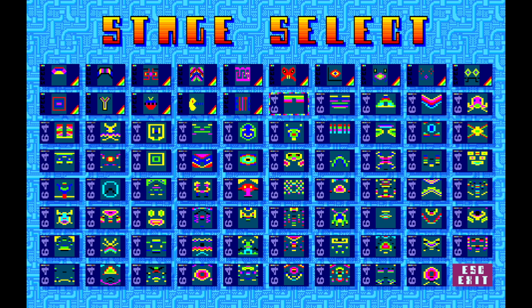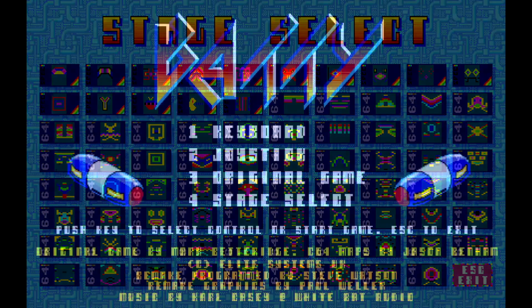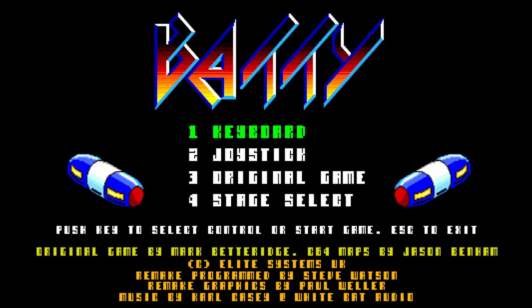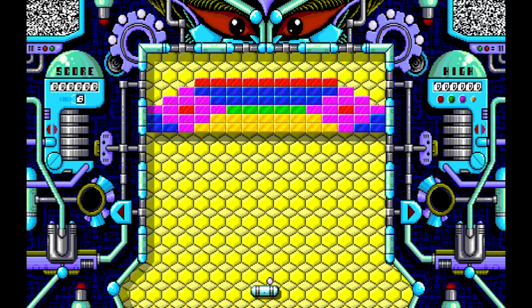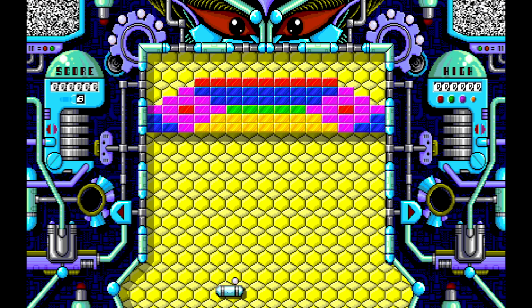So Spectrum levels, then Commodore 64, so you can do whatever. It says escape to exit, I'll press escape. So yeah, I have to press 3 to start the game. And one of the things that wasn't obvious, because it didn't say it anywhere, and it's not a redefine keys option, which would have been nice, a lot of old games have that, is the ability to tell me what the keys are. So like basically shift releases the ball, so shift is fire, and I tried a lot of different keys before settling on that, and these are arrow keys to move around.